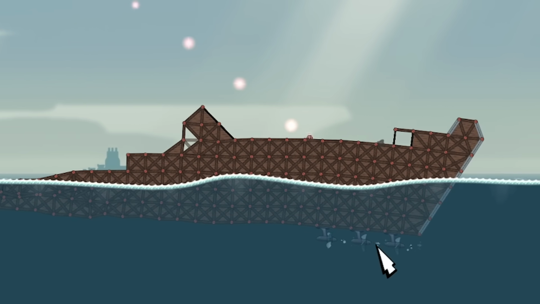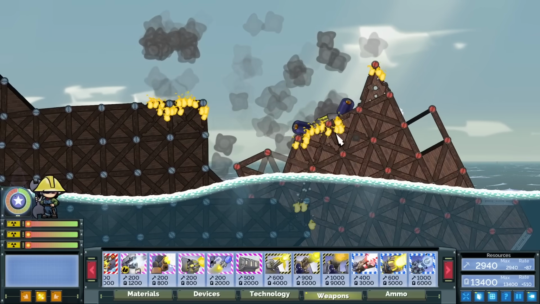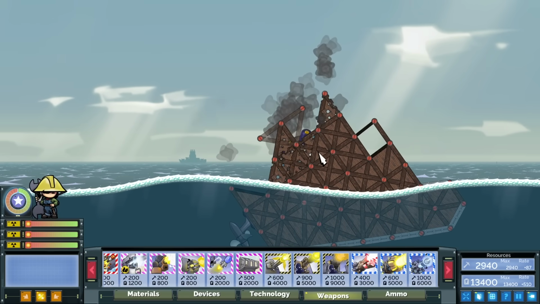I think that's where their core is. Come on. Orbital strike for the win. Oh, we've cut. Oh, there it is. There it is. We were so close. We've cut off that entire length of ship, though. And now they're building on their side.